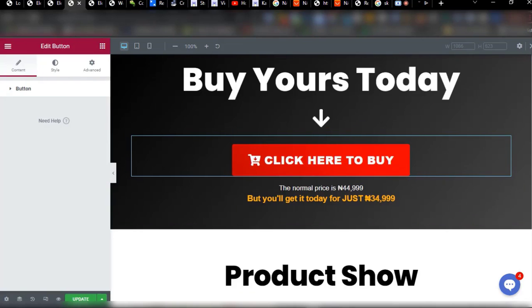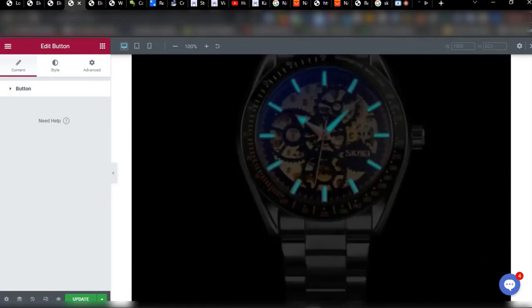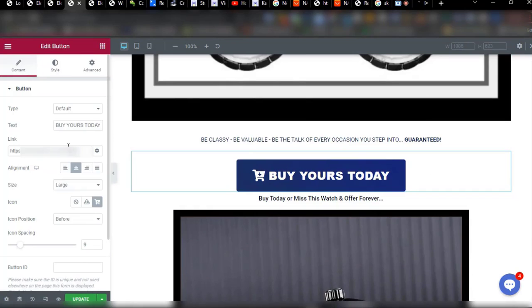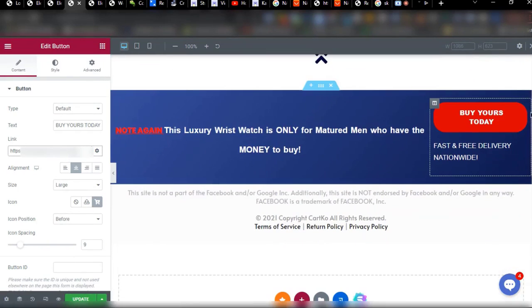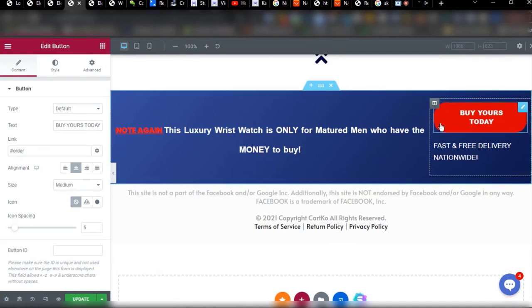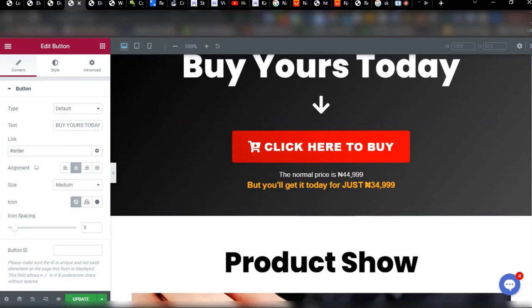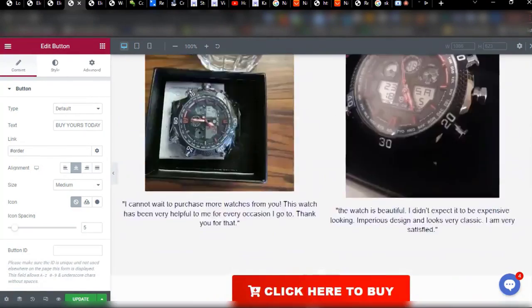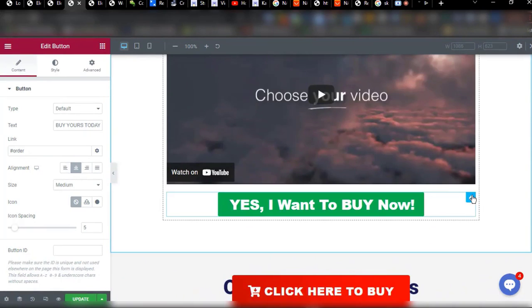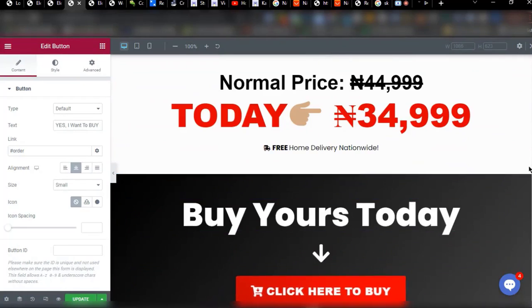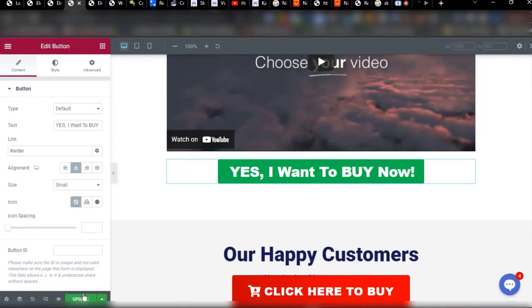Now, anywhere you put a link that will take them to the next page, make sure you change it to your link. Let's check this one. Click on the pen tool. You can see there's a link here. Remove my link and paste your link. Let's scroll down again and see if this link takes them to a new page. Okay, this link takes them up. So any link that takes them to your thank you page, make sure you change it to yours. Don't forget to change it to yours. Let's say this link. Okay, this link takes them to the other page. Good. So now once you're done, you click update.